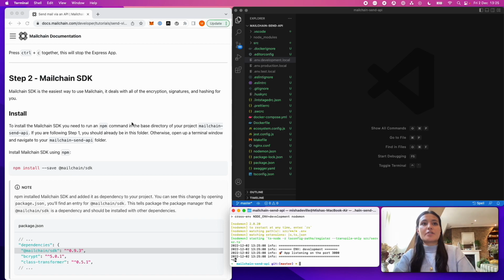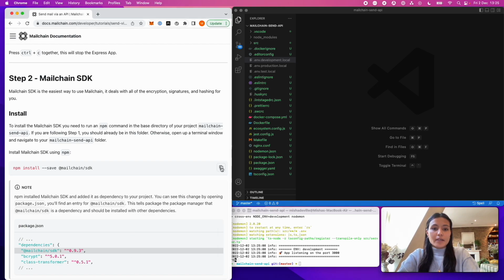We now want to go ahead and install the Mailchain SDK. The Mailchain SDK really is just the easiest way to integrate Mailchain. It's been developed specifically to make it easy, and it basically will handle everything. So we're just going to copy that and npm install.